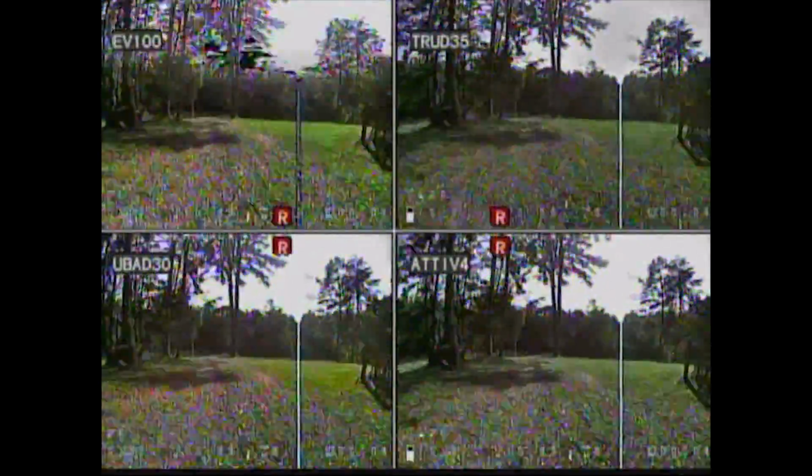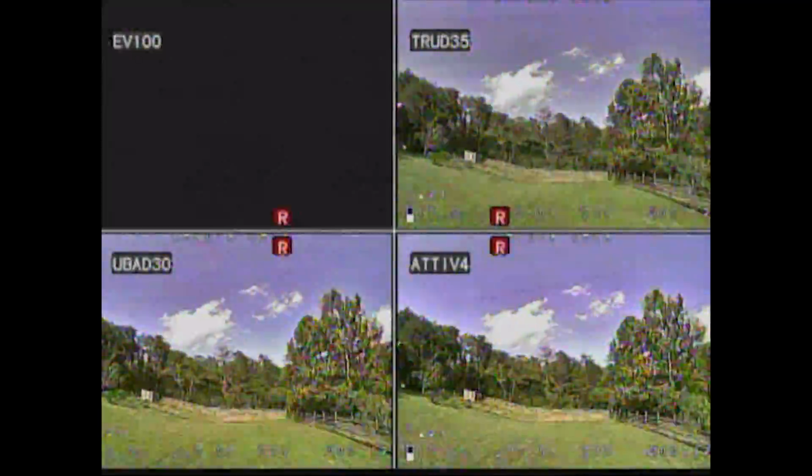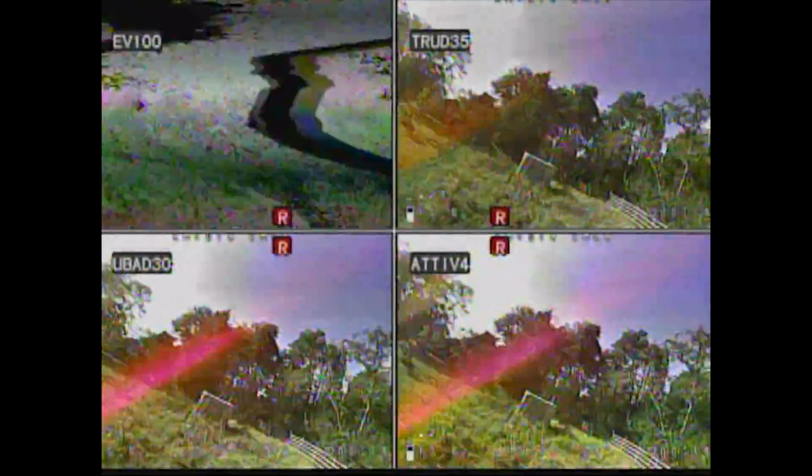There was one other thing, though, that killed this for me, and that was when I did range testing on the goggles. The range testing results I got were so bad that I conclude that my specific goggles must be defective. What I mean by that is, as soon as I took off, even sitting on the ground before the test started, these goggles were kind of glitching out. And I had 3 other sets of goggles.